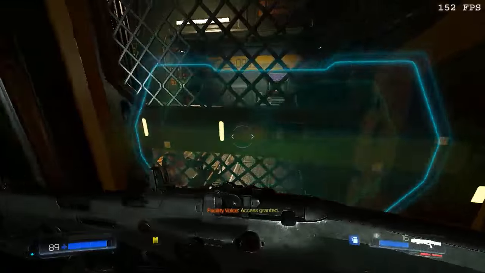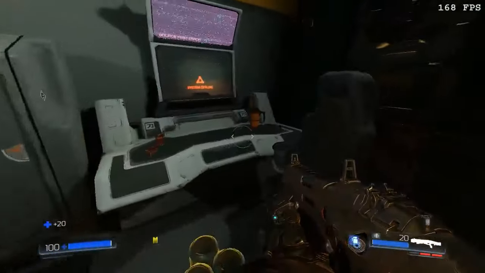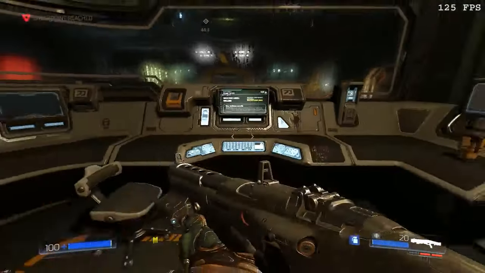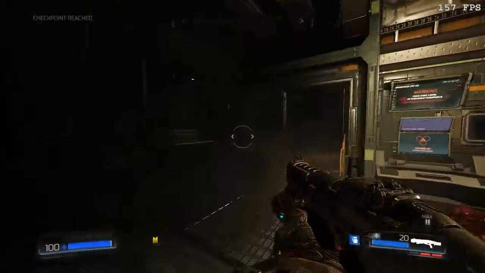Here we go. Okay. Alright. Yeah, this is how you open the secrets, if I remember correctly. You get some sort of another key, or you unlock something, I don't know. Something changes that allows you to go to more secrets.